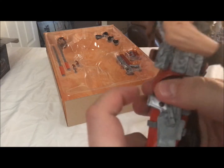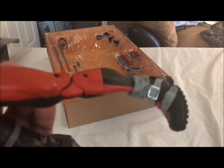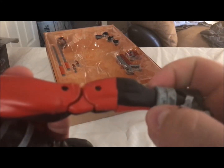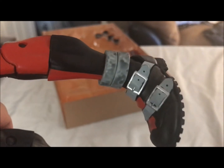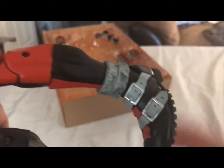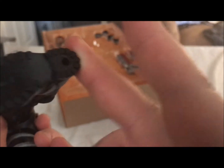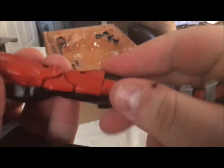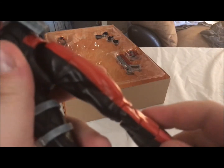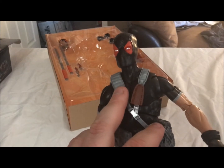He's got another holster and a double-jointed knee. The hips click but they're a little loose still — I wonder if I left him in the package too long. Looks like more arbitrary weird things on the ankles that might fall off, but I love the paint on the shoe — it's got that acid-washed gray. The belts are in gray with silver tones. The detail on the boot is great. He's got foot pegs, though not much ankle pivot. He's got a thigh swivel, a double-jointed knee, and an upper thigh swivel. Basically, it's another 12-inch Deadpool.